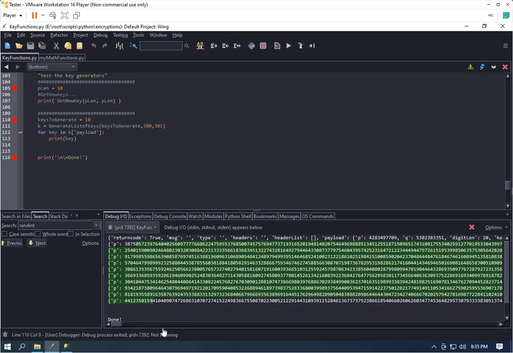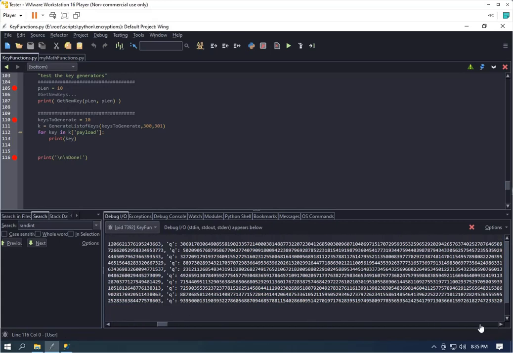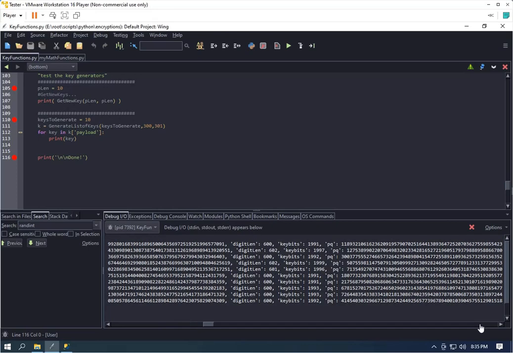We told it to generate 10 different keys of 300-digit lengths, and you can see here, interesting bits, there's P, there's Q, and then you have the digit lengths, and of course, since we're trying to find prime numbers, they're not always easy to find, so sometimes you have to do multiple tries to get the right set of them, so sometimes the digit lengths are a little bit bigger, and sometimes a little bit smaller, and then your key bits. So that's pretty much it for generating the keys. The next one will be actual encryption.